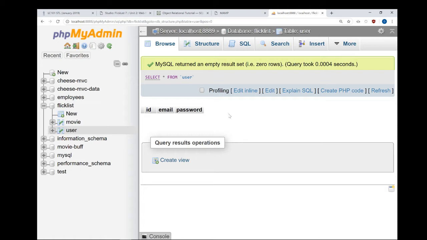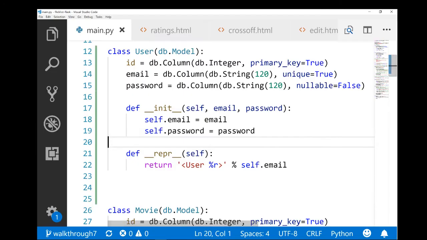If I wanted to, I could create some sample users and some sample movies, but actually what we're going to probably do next is provide a way for us to register a new user, which should help us insert stuff into this database anyway. So that's our next step. Before we switch over and start doing that, are there any questions about what we've done so far with this user model?